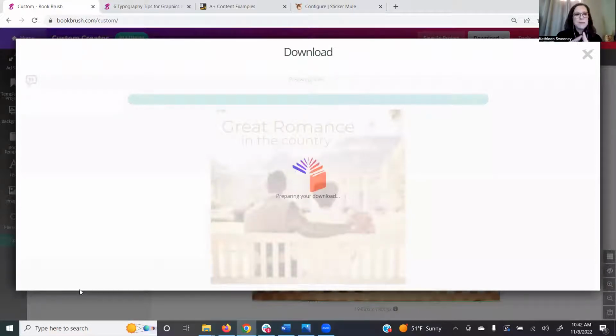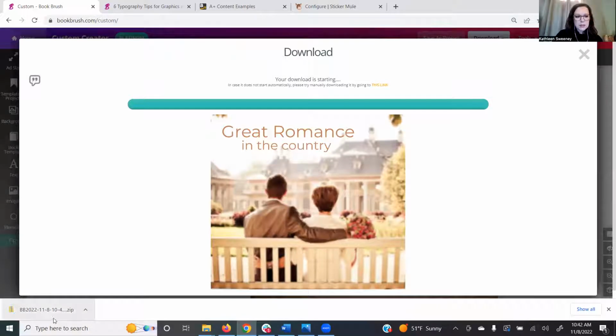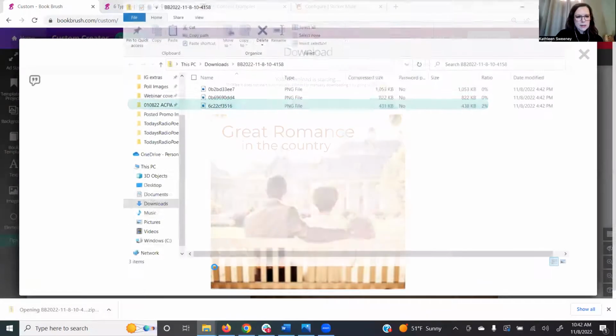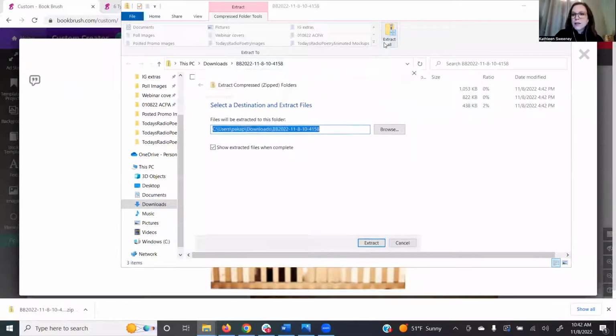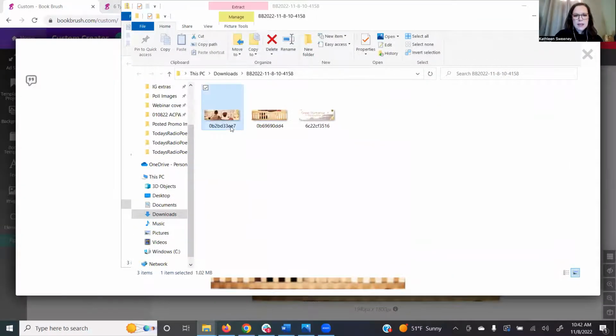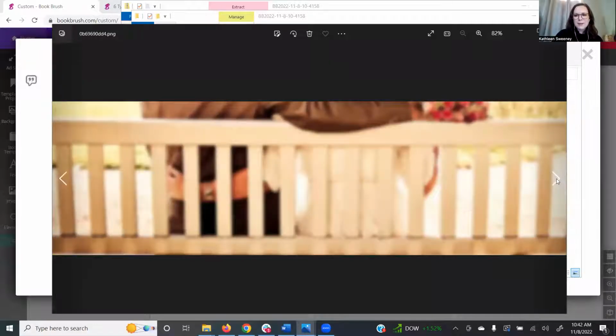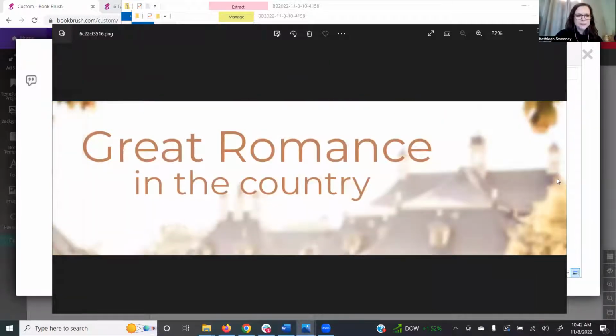Then you've got those 3 images and you can just hop over to your KDP dashboard. So it's in the lower left corner. Click that, click extract all because it's zipped. And you'll extract the images. And here they are. It started in the middle, but you get the idea. So there's your bottom one and the top piece. So quick and easy to do.